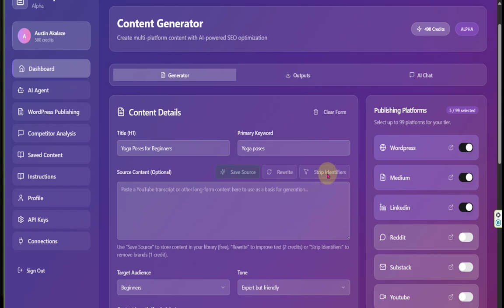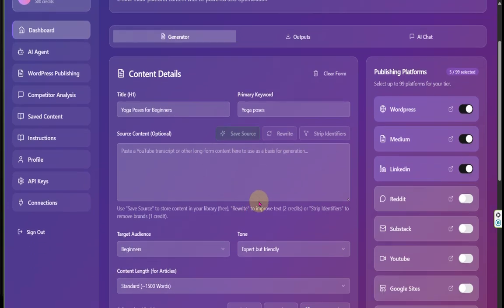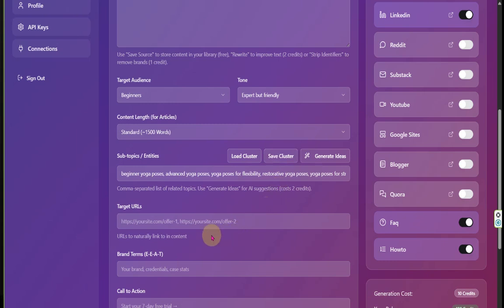It's going to strip the transcript of those identifiers and just leave the main content for you to use and repurpose, or maybe rewrite or generate additional content. So that's what that button is for.